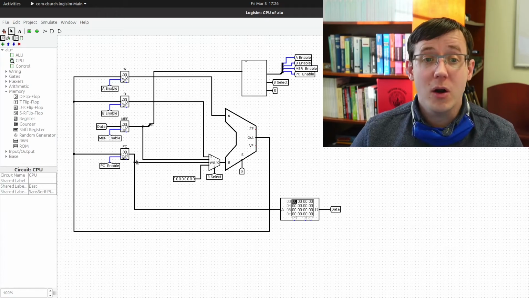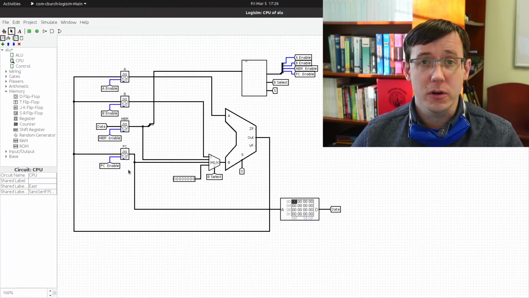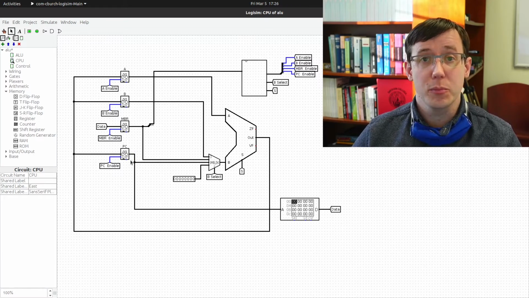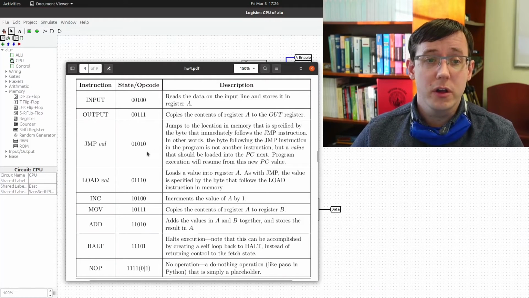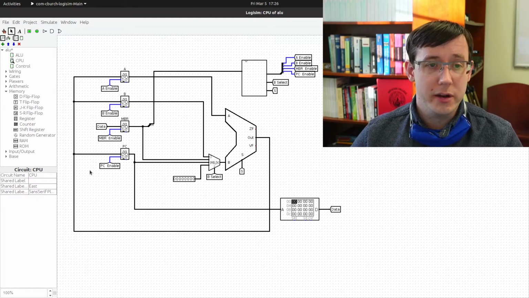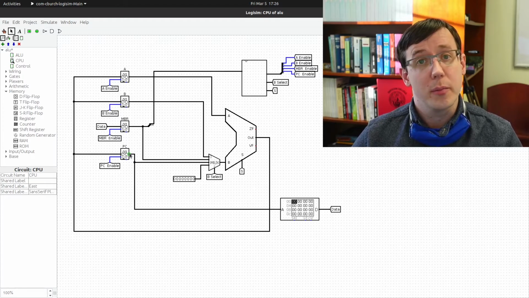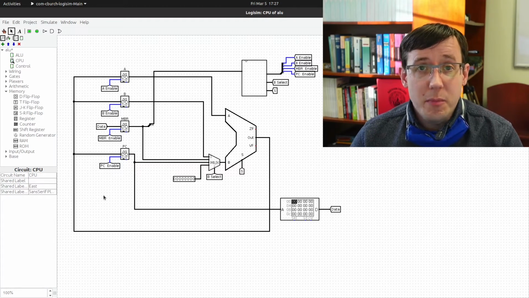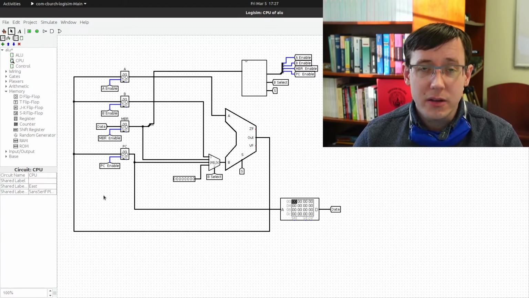And so now we have the ability to store values into the program counter, either based on incrementing the previous program counter, or in the event of a jump instruction, we could store a value that we have loaded from the memory into the program counter by loading the data from the memory into the MBR, and then passing that through the ALU and storing it into the program counter.